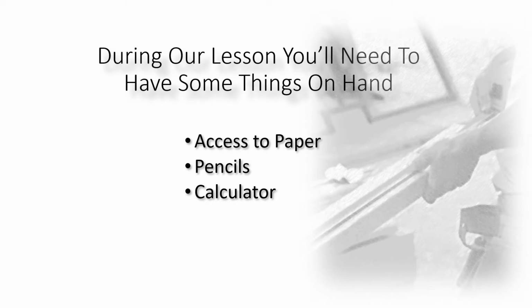During our lesson, you'll need to have some things on hand. You need some paper. You probably need a couple sheets of scratch paper, and it wouldn't hurt to have a couple more sheets on hand just in case you like to write big. You need a pencil and a calculator. We'll be ready to go.